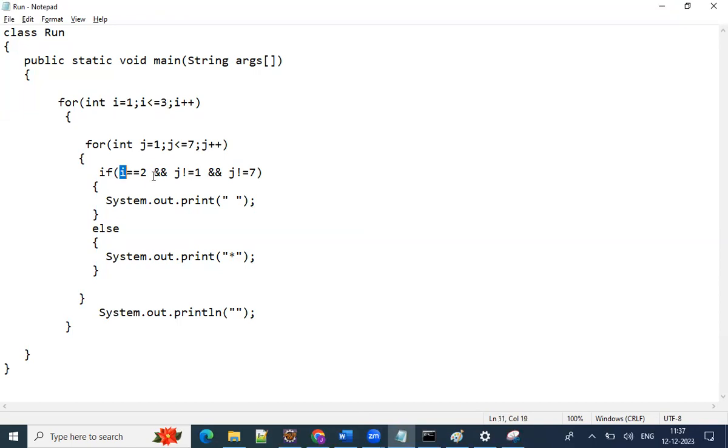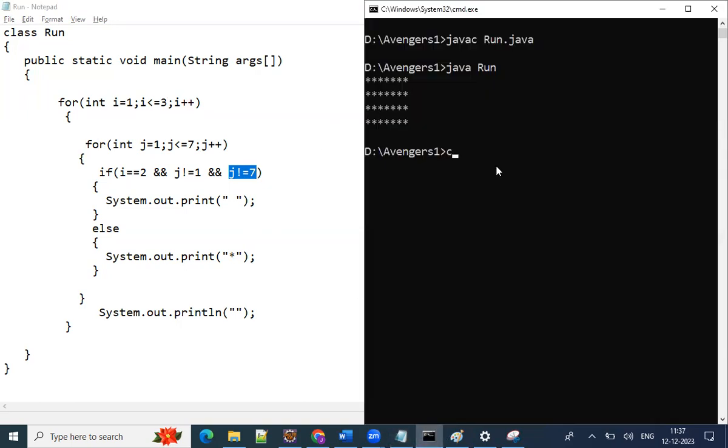When you have i value 2, means second row, okay, when j not equal to 1 and j not equal to 7, that means when i is equal to second row, see second row is what, this one, right?